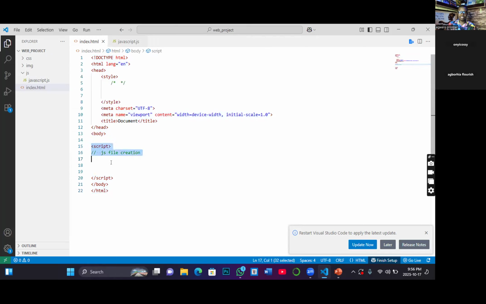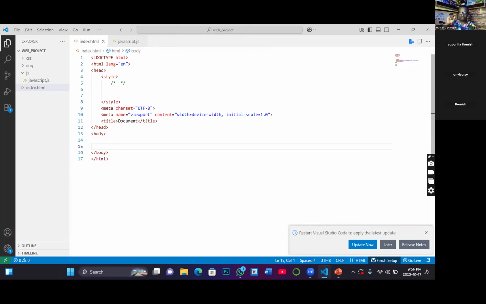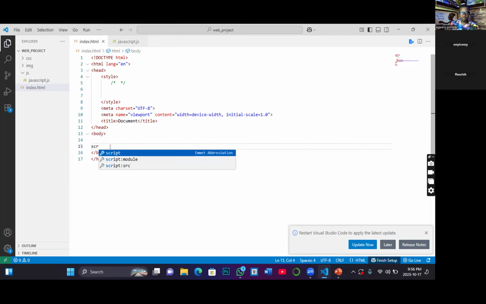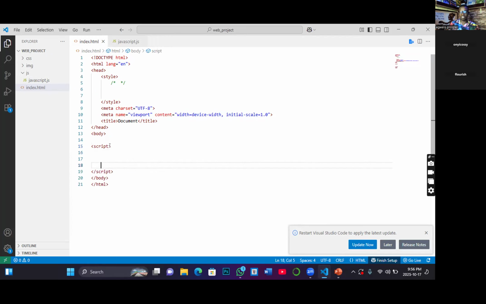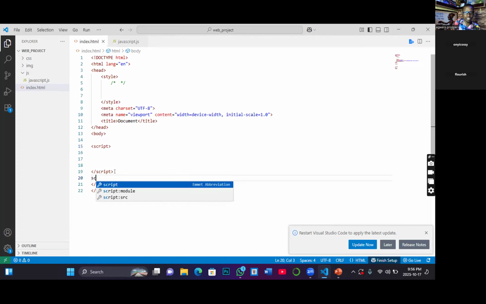And then, since it's external, we do not need that script. Now, I want to explain the difference between the scripts that I just deleted and the one I'm about to create. In fact, let me just create two of them. The difference between this and this. This one is for an internal script, which means that you want to write JavaScript right in your HTML. Now, if I'm working with external JavaScript, then I have to use this.